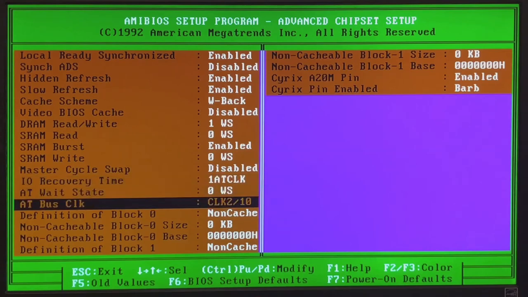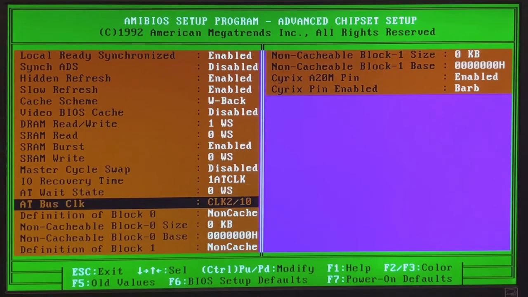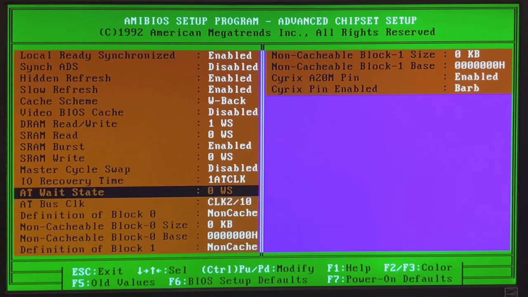And finally we have these two settings. This one is for the clock of the ISA bus, and it is a divider on the main oscillator. And you also have the option for wait states on the AT bus. And here is one of the main problems of this motherboard. The whole ISA bus was unstable when you go above 8 MHz. Well, to be more accurate, above 8 MHz you have to increase the wait states to 1. And above 10-11 MHz the system is unstable either way.